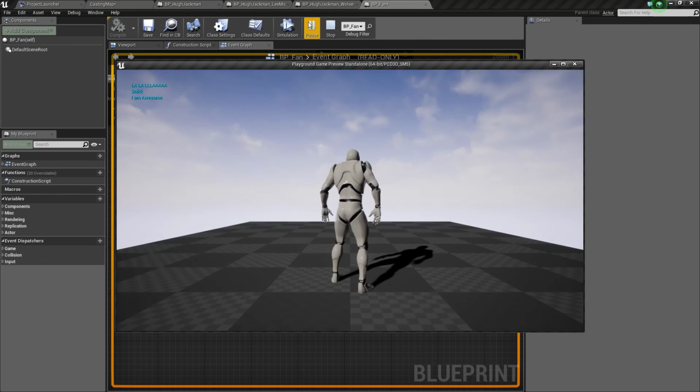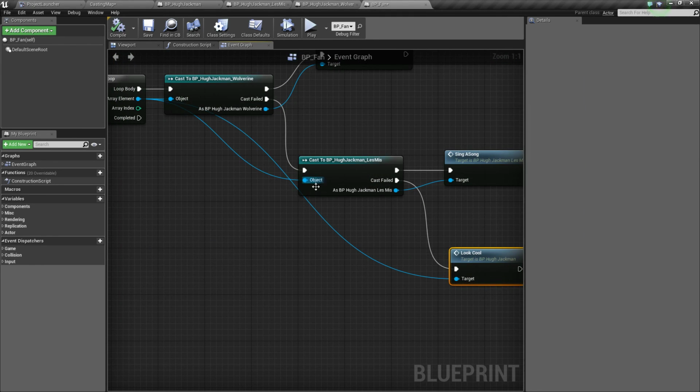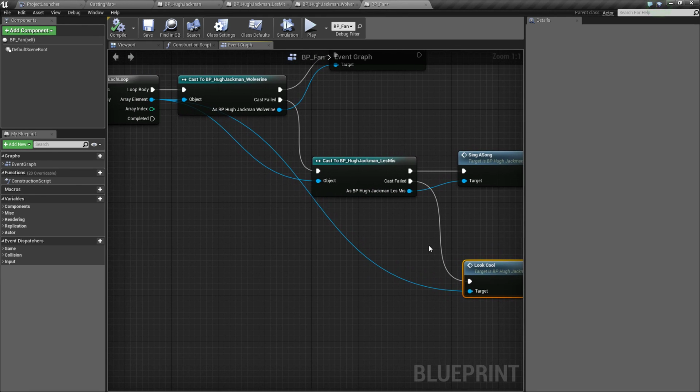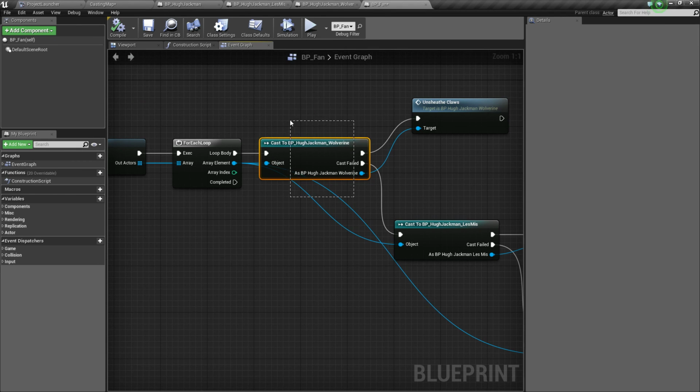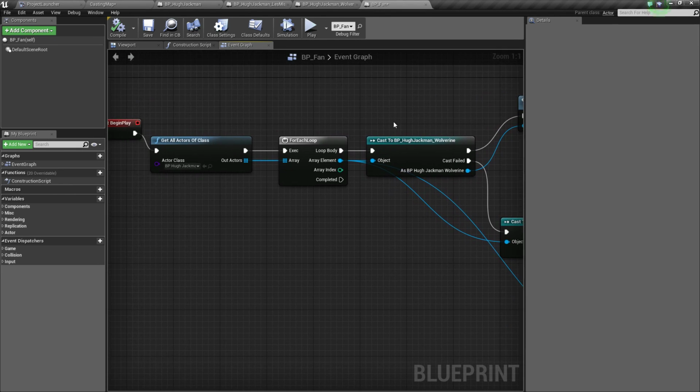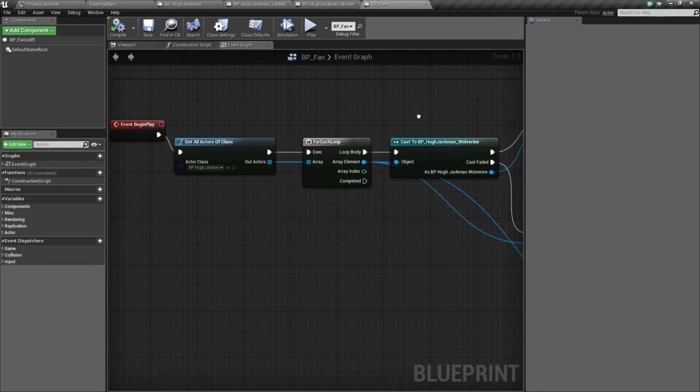And now we should get 3 different things. La la la, Snick, and I am awesome. So there's your basics. Casting is basically, again, just specifically trying to talk to a specific version of something. You have to understand the basics of the parent-child relationship to understand why we want to do that.